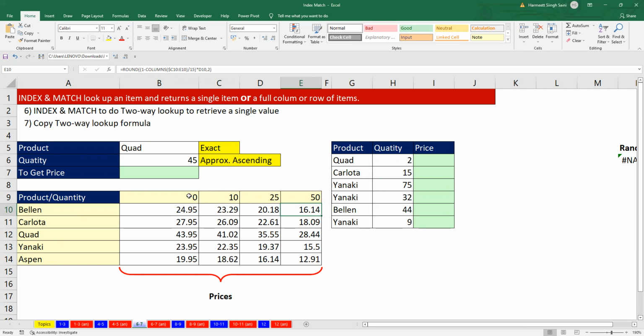तो यहाँ पे मैंने एक अलग तरीके से I have given you some ranges, some buckets over here between 0 and 9, 10 to 24, 25 to 49 and 50 and above. ऐसा bucket दिया और साथ में ये products भी दिया आपको. So you are supposed to get me the price based on these two options. अगर मैं squad select करूंगा और मैं बोलूंगा quantity 45 है, तो it should go to squad.